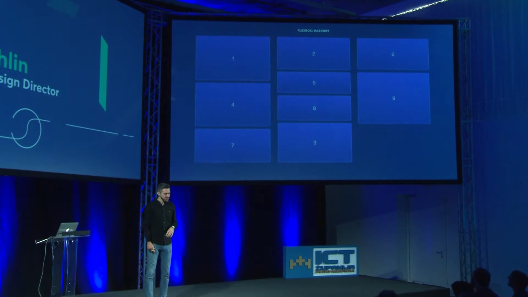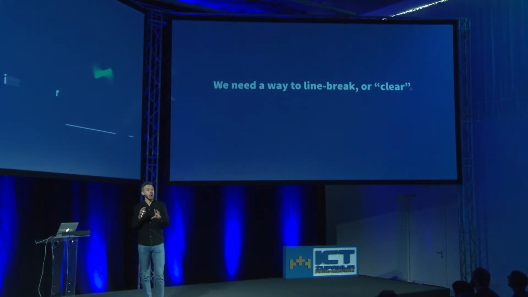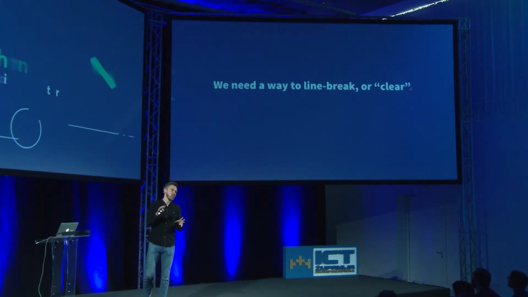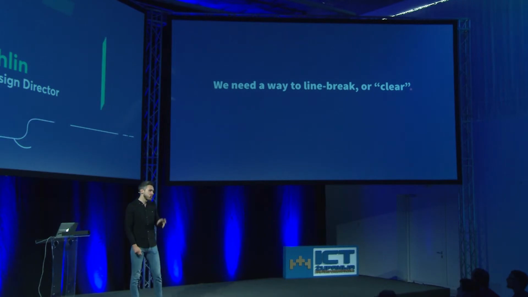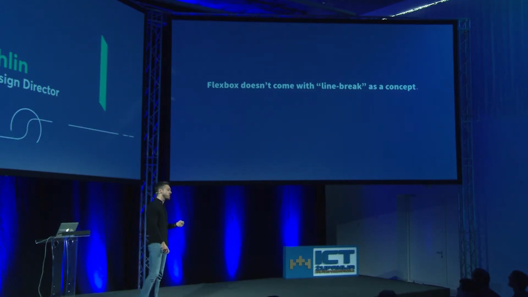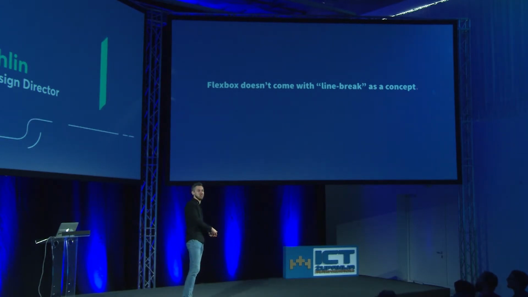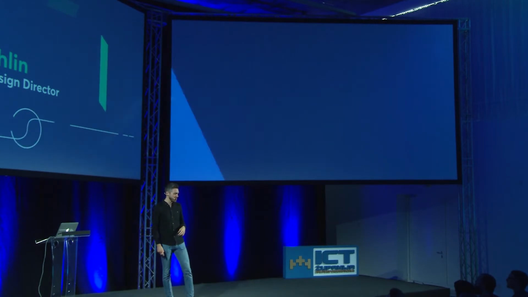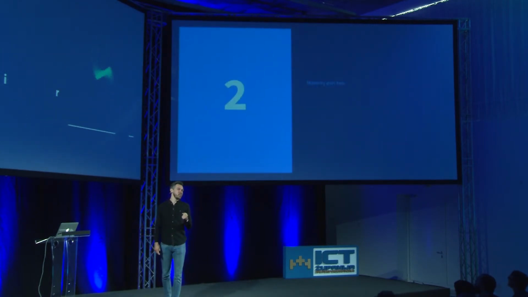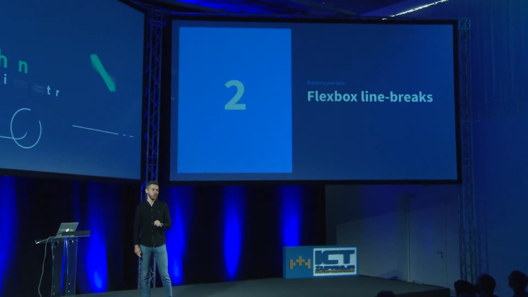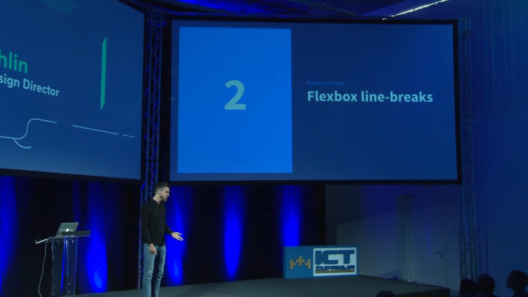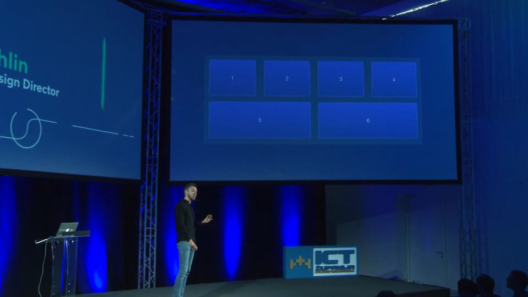Ridiculous. So we need a way to line break or clear things with Flexbox. Problem is, Flexbox doesn't come with a line break thing as a concept out of the box. You can't say this item should just be after a line break. So let's talk about that. Let's talk about how we can bend Flexbox to actually do that. So, Flexbox line breaks.